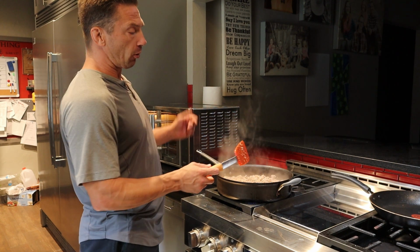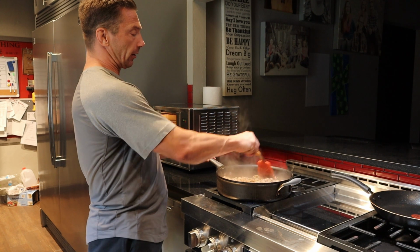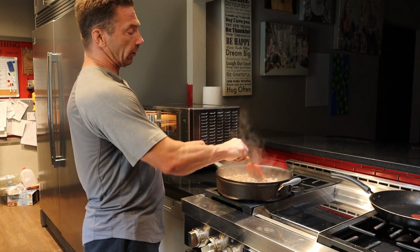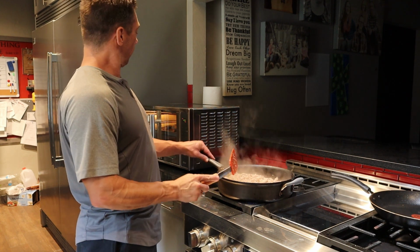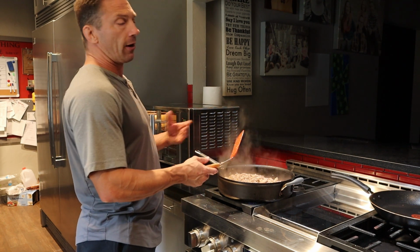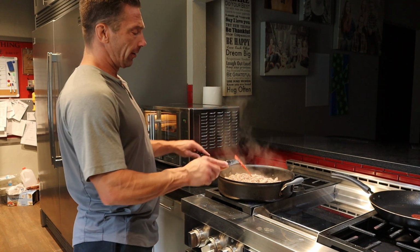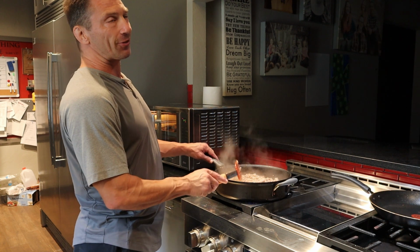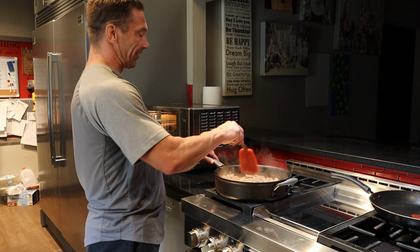So having these bulk items prepared gives you lots of options, so you can definitely spice it up and change some things each meal over the next couple of days. So I highly recommend bulk cooking a few of your big items, your meat items. Obviously some things you can't cook in bulk. I don't cook eggs in bulk. I know some people cook French toast in bulk. I don't cook French toast in bulk. I like that fresh.